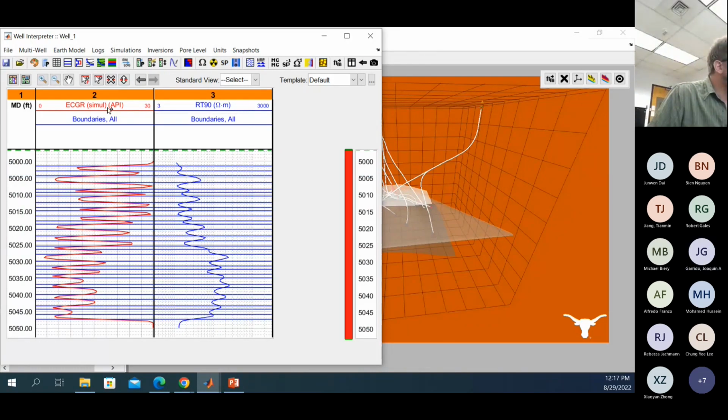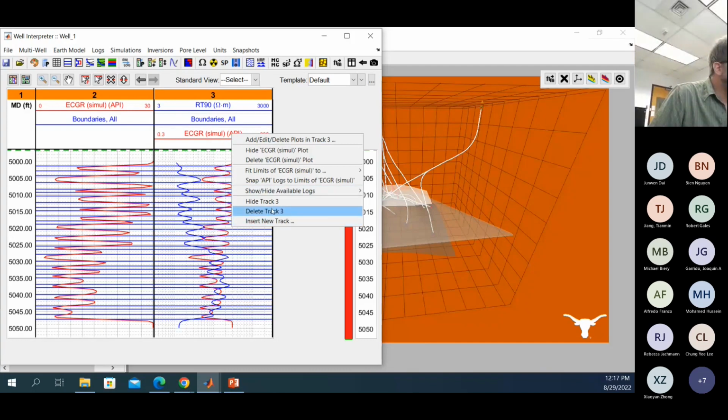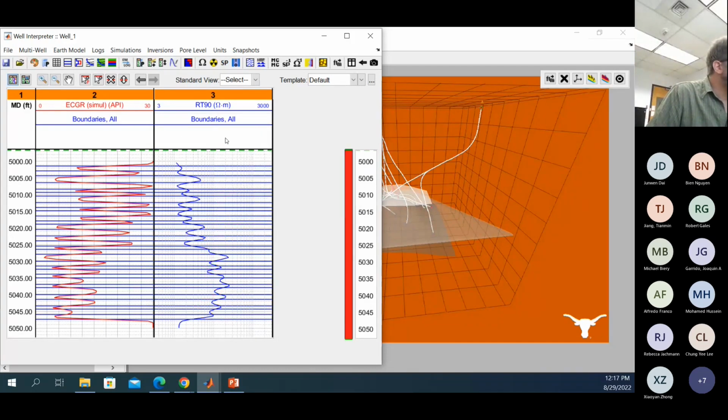Oh, okay. Yeah. So if I wanted to see this over here, which probably wouldn't make much sense. Yeah, so now I'm right clicking and you get the same thing. And you can also delete this one. Delete CTR. All right. And so if you look at this closely, you can see that maybe it doesn't match everywhere. The ideal positions you might want for the resistivity, because it matched it up as well as it could for the gamma ray. But we can leave it like that and see how well it works. But things like this one, I'd probably want to move up a little bit or something.